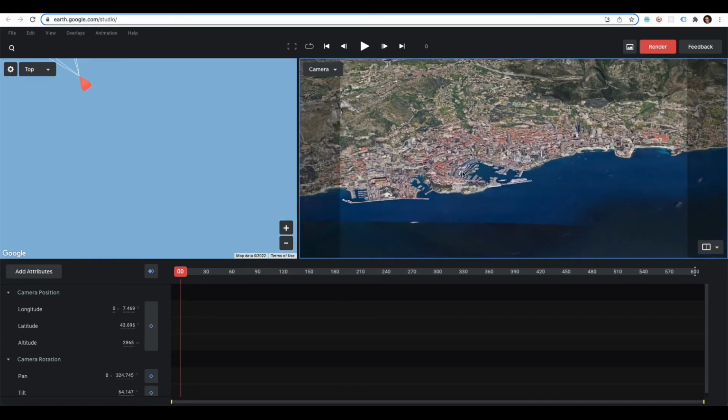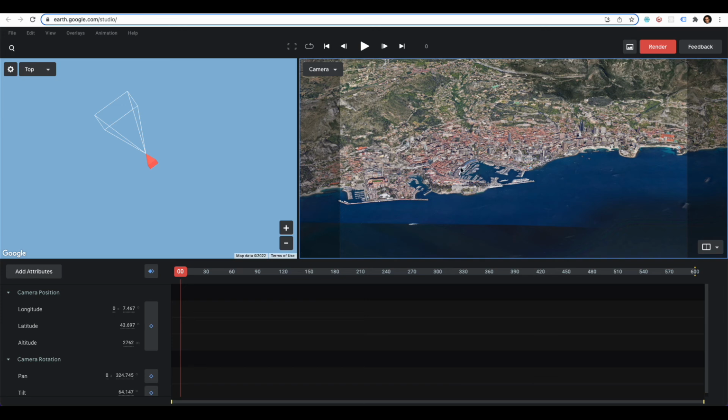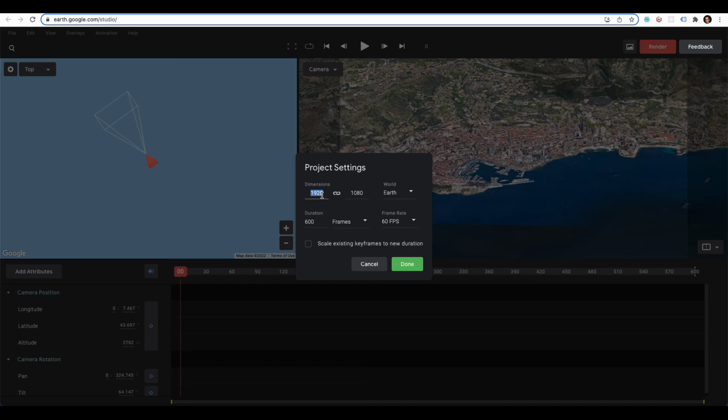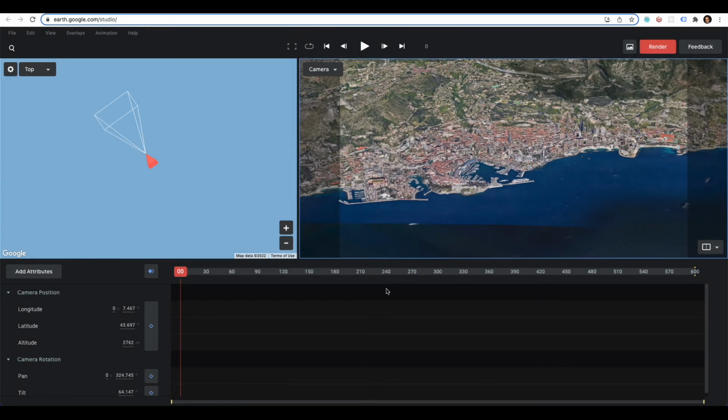So what we're gonna do is start from this view, a little bit zoomed out, of the entire place here. In this playhead up here, we see that we have 0 to 600. That's the number of frames that we picked, which like I said, you can change if you go to file, project settings. Here you can change the dimensions, frames per second, and also the duration, but I'm gonna keep 600 frames here, and this is gonna be my first frame.